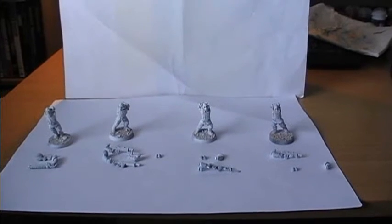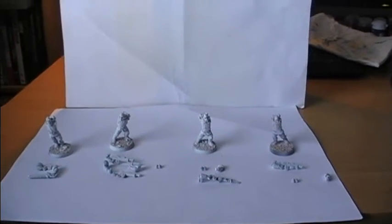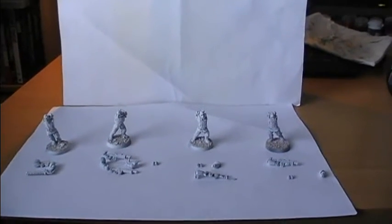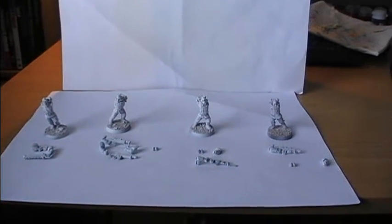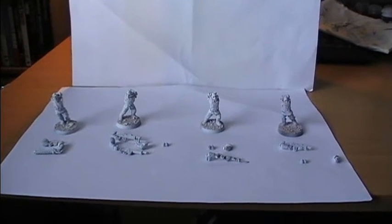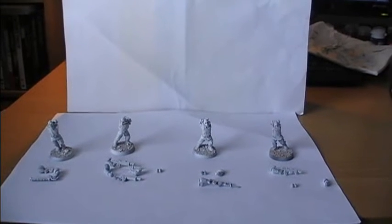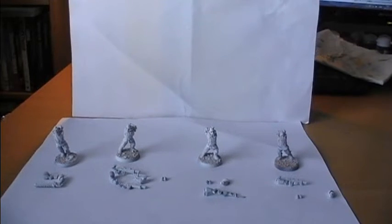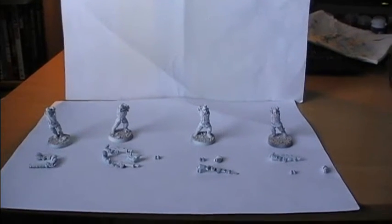And today I'm going to delve into an entirely new thing, which happens to be Chaos Renegades or Traitor Guardsmen. They have many names, but they're still the same thing. They are the typical backbone human soldiers of the forces of Chaos in the 40k universe. If you have seen my previous episode called How to Assemble Traitor Guardsmen, you get a pretty good idea of what you could be using for a Traitor Guardsman.